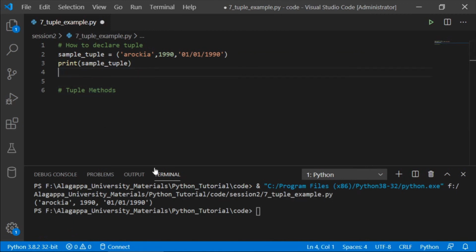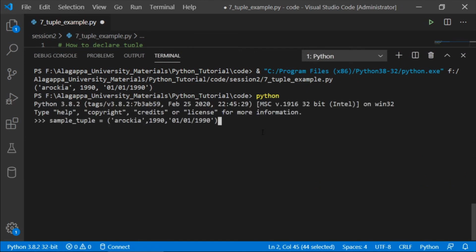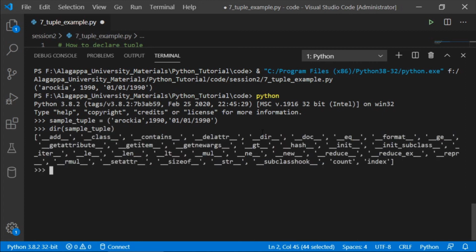Now how to access this tuple value here? Okay, let's come to our interpreted mode, Python. Now I have defined it. Check the available methods. You can see there are a very minimal number of methods for this because it's immutable. You can't do much with this. Mostly people will use tuple in scenarios where we define once and we are not going to change it anymore in the script. In that scenario, people will use tuple. Now we have two methods, count and index.